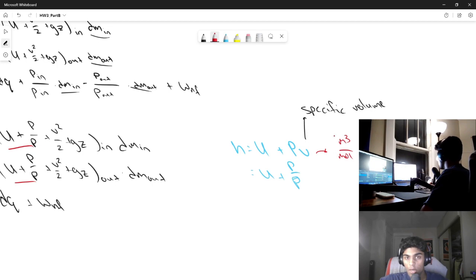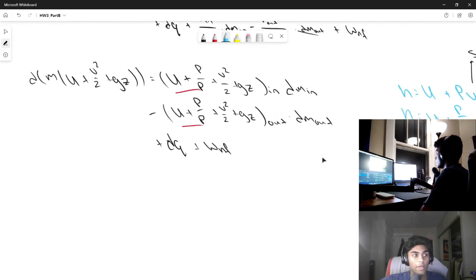Well, this seems awfully familiar to density. In fact, this is just the density's inverse. It's the reciprocal of the density. Since we have some mass unit down here, and some volume on the top, mass over volume is our density. Volume over mass, we have the inverse of our density. So we can rewrite this H as the potential plus the pressure over the density.